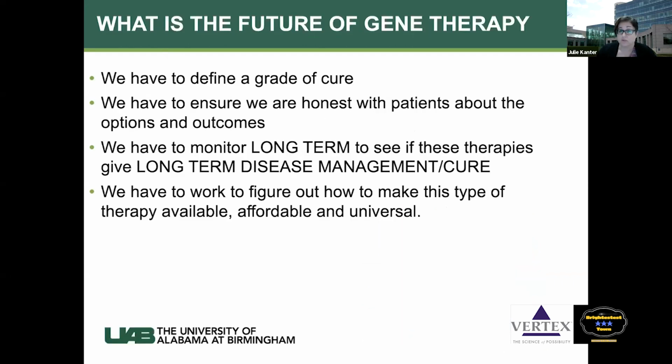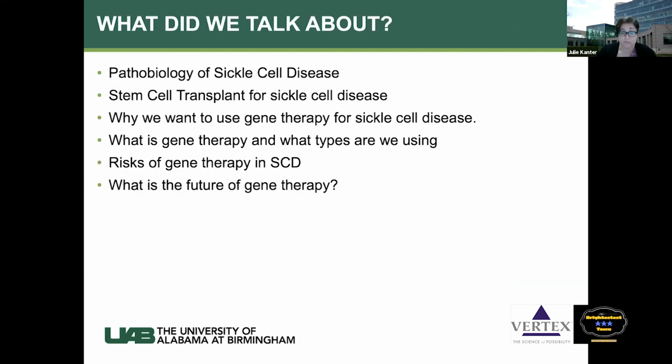And what do we think the future is? We have to define this grade of cure. We have to make sure we're honest with patients about options and outcomes. We need to monitor long-term disease management and cure. And then, most importantly, we have to make this therapy available, affordable, and universal.